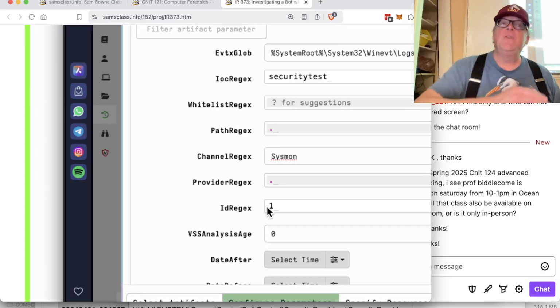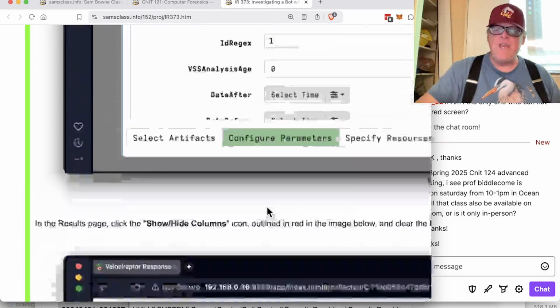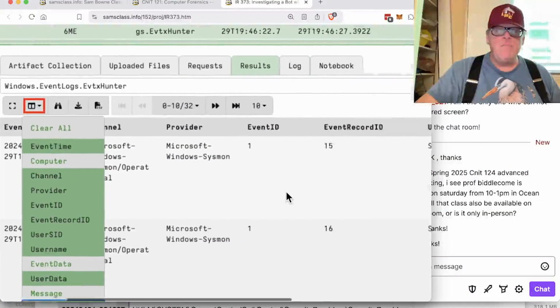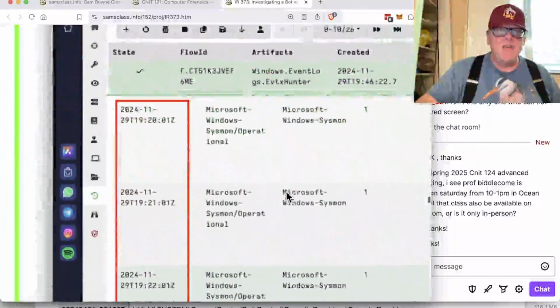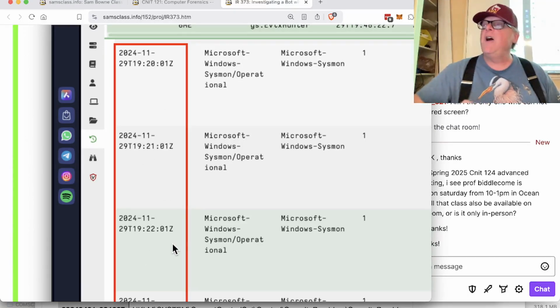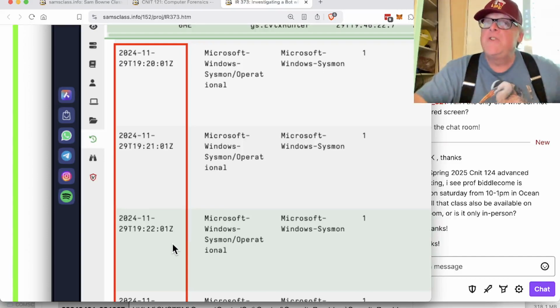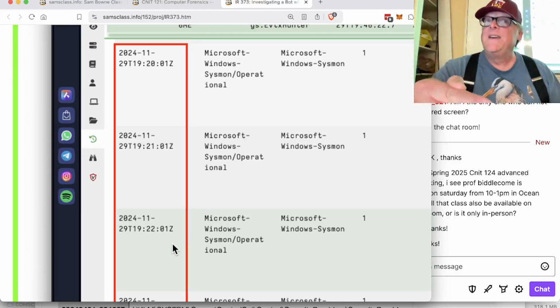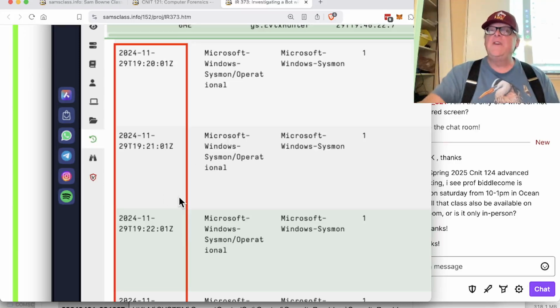So I can get a list of the processes that have been created on that machine, which is not a very overwhelming list, and you'll be able to find the process. You'll notice processes are being created at exactly 1 minute apart: 20:01, 21:01, 22:01, and so on. So that tells you this one doesn't launch every time you restart. This one is in Task Scheduler to run every minute. So that's the clue that it's probably a scheduled task because it has this pattern of time.